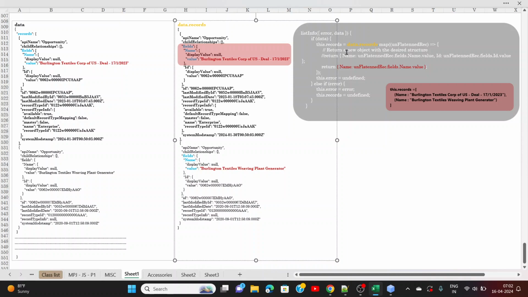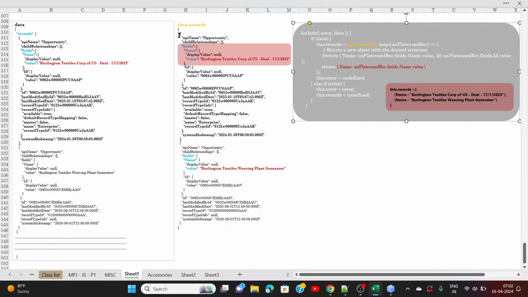Okay, so this is exactly the code that you see here. From the data, I moved into data.records, which is this format that you see, and used a map because this is certainly an array, right? So the map can work on this array, and the unflattened record serves as the parameter.